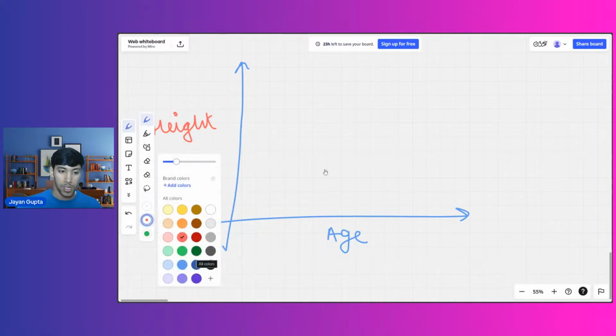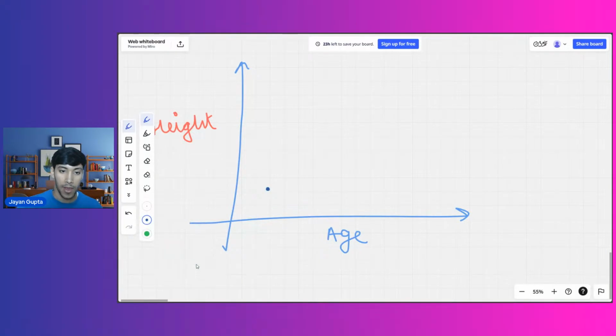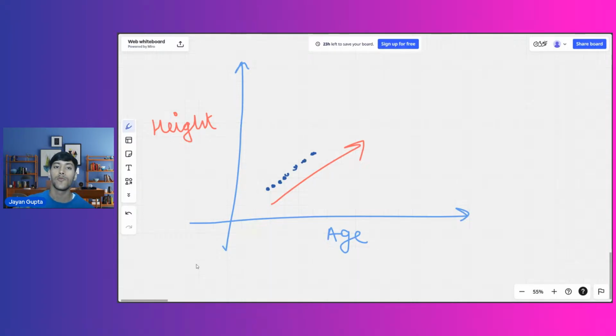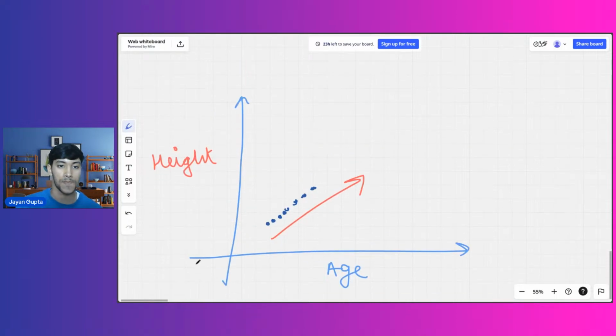In that case, of course, I don't think I will have one point here and another maybe here. In between these two points, the data is possible. That means someone can also have an age in between, and the height value can also be there. So for that reason, the graph usually looks like this, continuous in line, or at least appears to be continuous. That means the points are going to be very, very close to each other. That is what I mean by continuous data. Normally as a trend, you must have seen that with age your height increases, up to a certain age. After that, it might be variable for everyone. So this is what I'm talking about.